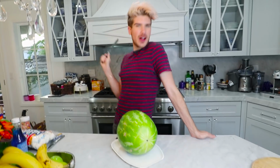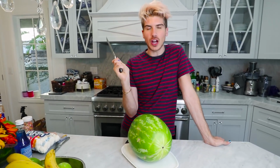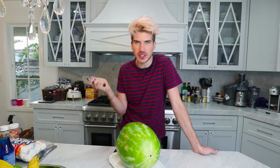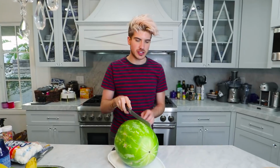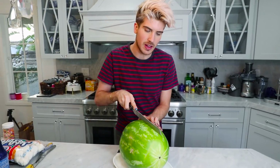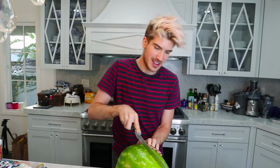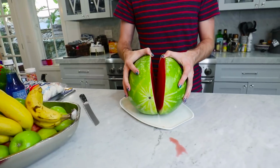Up next is a watermelon hack. So this is just a cool way to cut a watermelon and display it that keeps it protected from flies or anything getting on it. And it also just looks really cool. So what we're gonna do is you're just gonna cut your watermelon in half the long way. And watermelons are real big, so they're kind of complicated to cut.